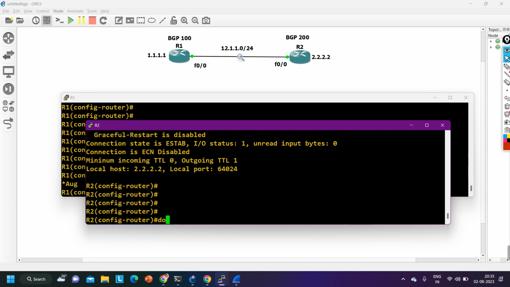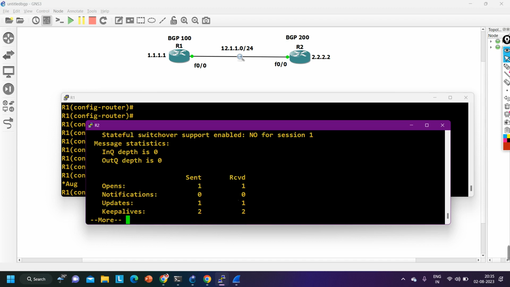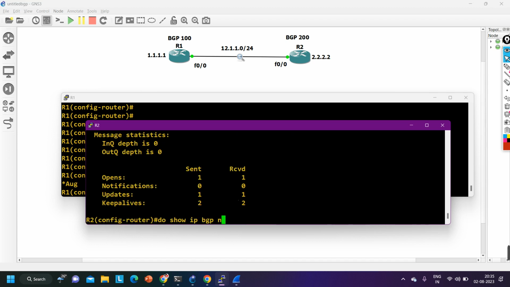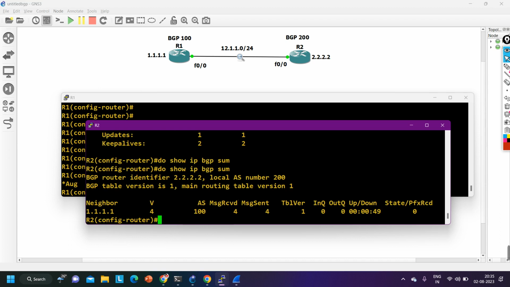And now you can see, show IP BGP summary. Now neighborship is fine. So if you are configuring an indirectly connected neighborship in eBGP, then you will disable this rule. If you are configuring an indirectly connected iBGP neighbor, then you don't need to disable this rule. By default, this rule is disabled. Fine. Is it clear?